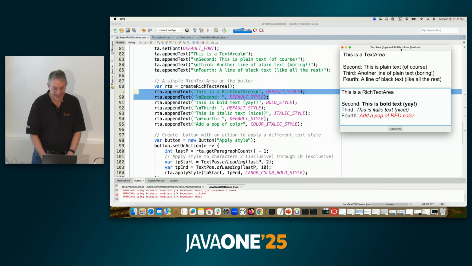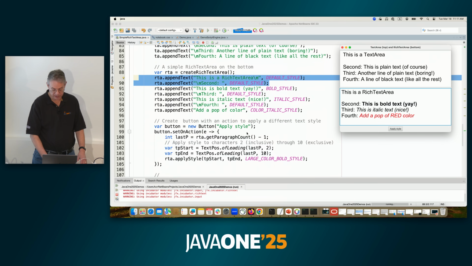But in addition to adding a style when you create a text segment, you can apply it to the existing, and what it will do is merge with what's already there. So only the things that I'm changing in the style I'm applying will overwrite what's there. Anything that we haven't specified, it'll just take whatever was there. So just to give you a heads up, it's going to do characters 2 through 10. 10 is exclusive. And it will apply the large color bold style. So it will be green, it will be bold, but those last 2 letters will stay italic.